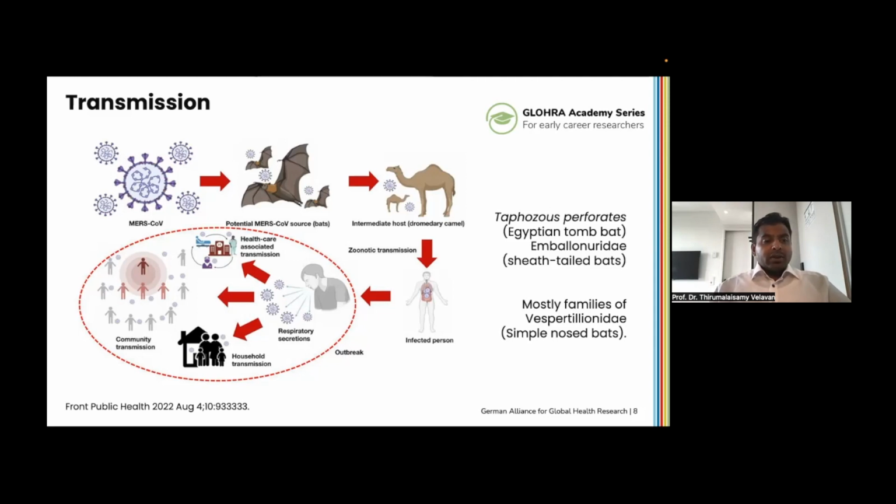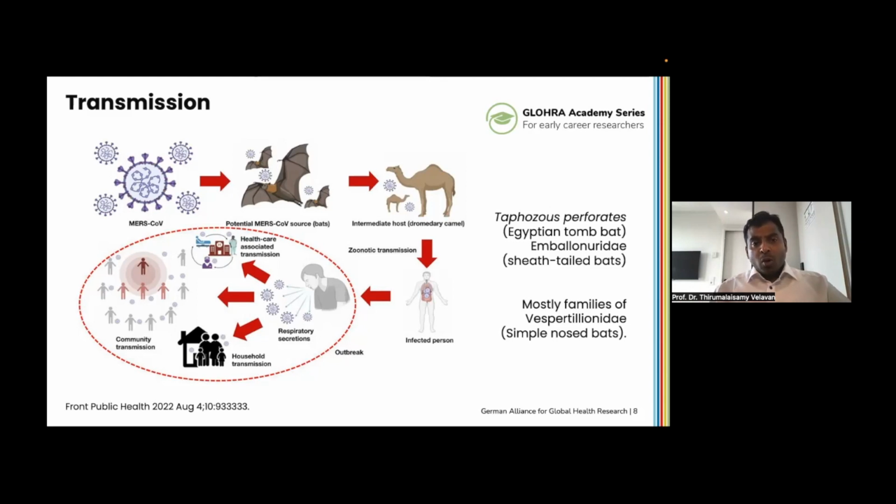To keep it short, most of the transmission has occurred in close contact with severely ill patients in healthcare or household settings. Many of these respiratory infections have happened mostly in healthcare-associated transmission or within the household. If you look at community transmission, far less is known. Looking deeper at the cluster size of infections, it ranged from 1 to 26 people, meaning one person can infect anywhere between 1 and 26 persons, with an average of 3 persons that he could transmit the virus to.